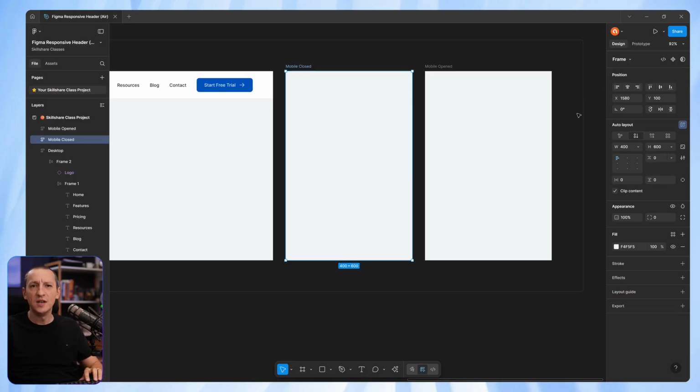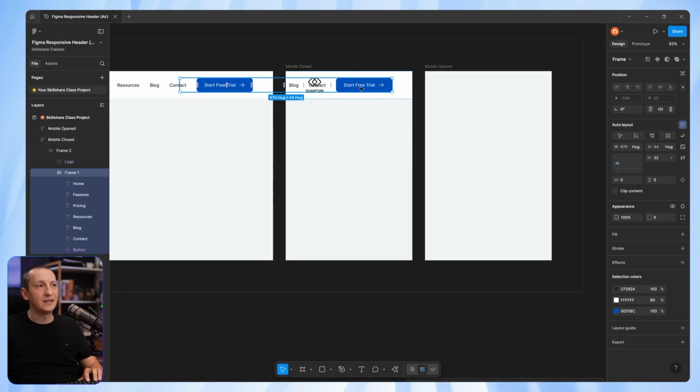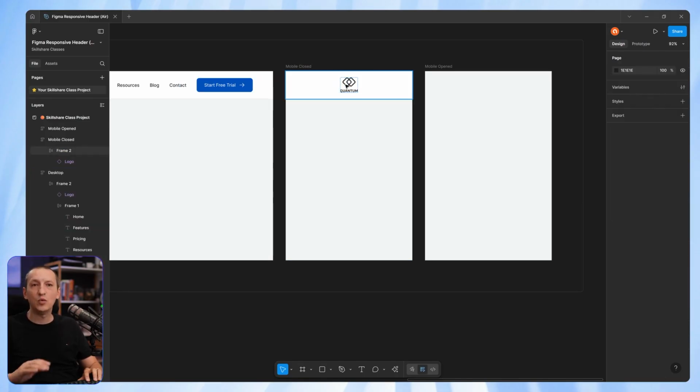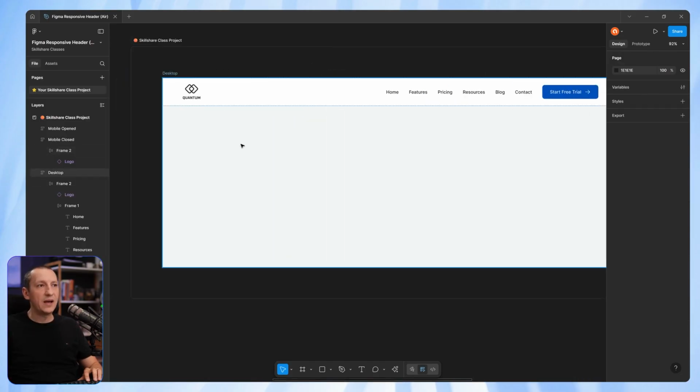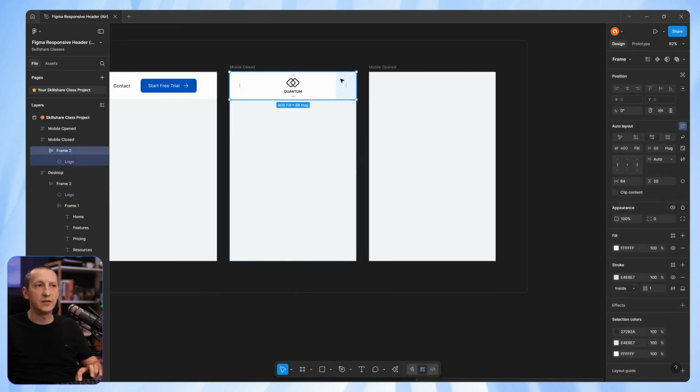There are, of course, screens that are larger than this, some are even smaller than this, but 400 pixels is a good amount. So if we paste this in, you'll notice that things start to overlap. Obviously, we don't want that. So let's actually select this frame that has the navigation and the call to action, and we'll just delete it. Now, I'll go back to my buttons. I'm going to grab one of these secondary small buttons, copy, select the header, paste.